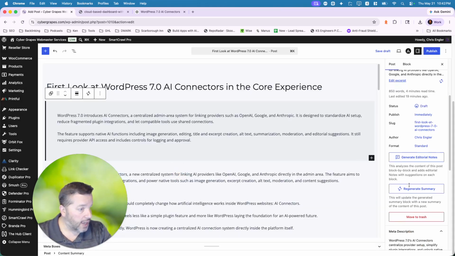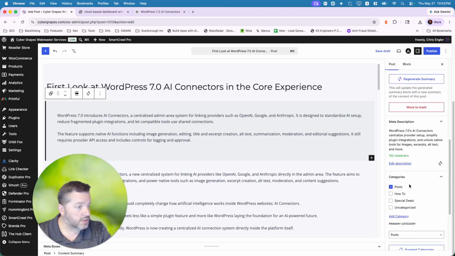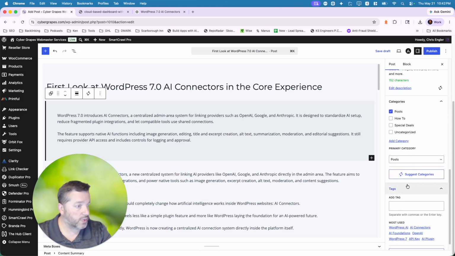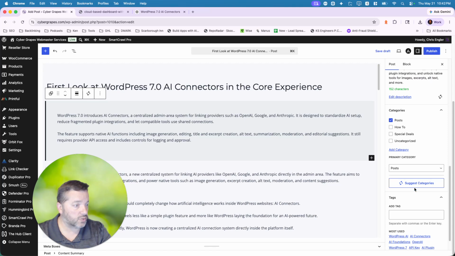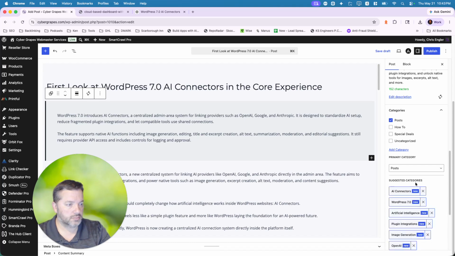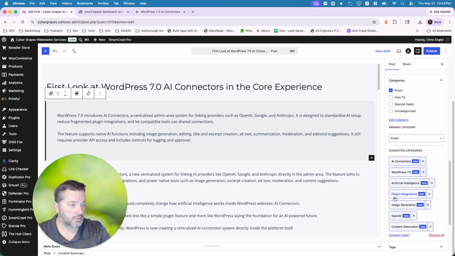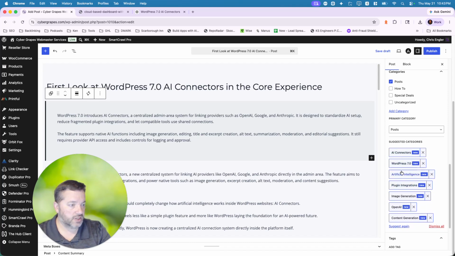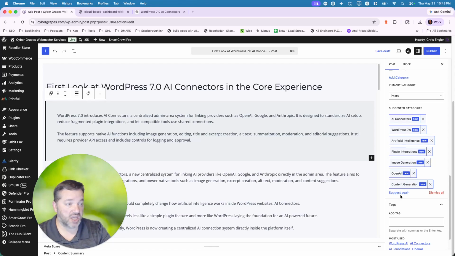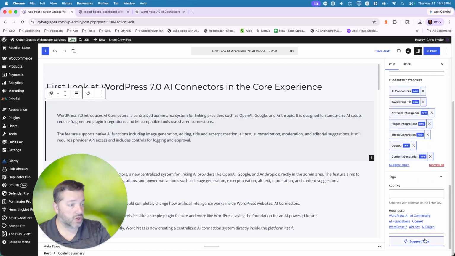All right. And let's see what else we got here. So we can generate categories or suggest categories. I keep my categories pretty plain, but let's see what it does. Let's click the button. So it's suggesting some categories. I'm not going to use any of them, but also tags.